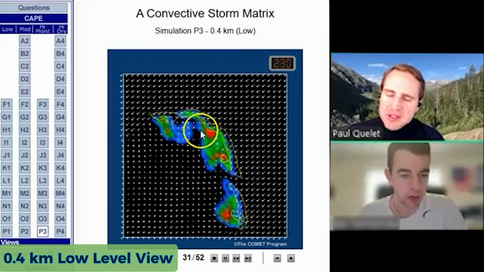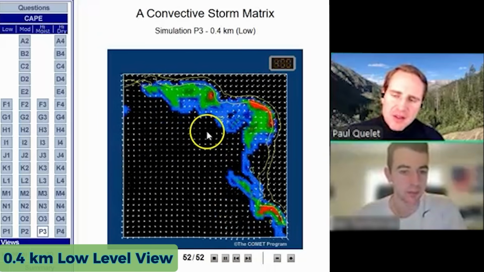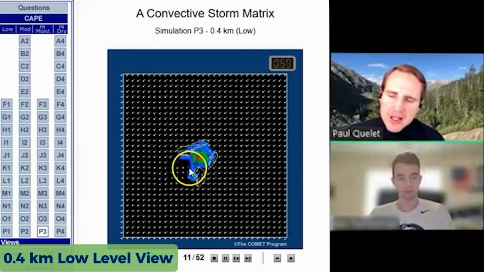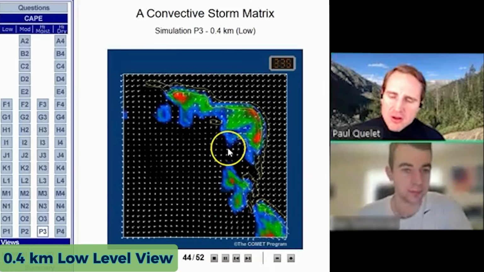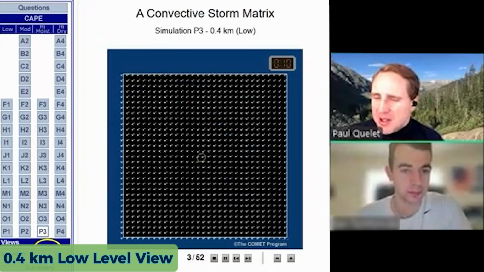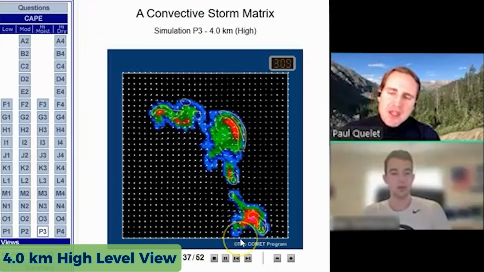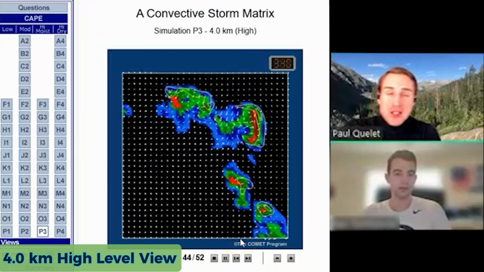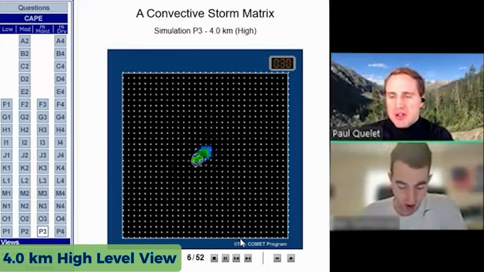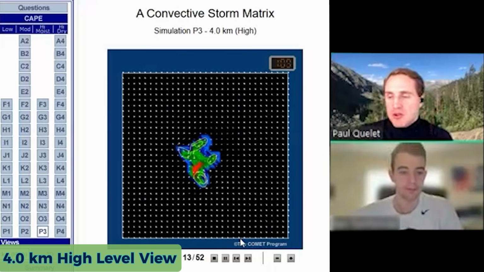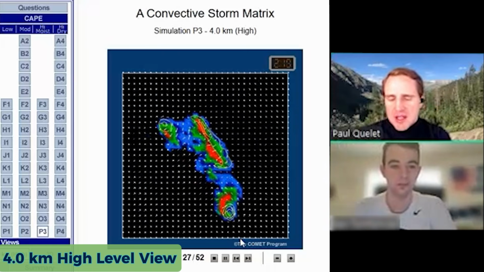These do look somewhat distinct at first, but if you look at the cold pools, that yellow, the cold pools tend to congeal pretty early on, although they stay somewhat distinct. Let's look at 4 kilometers. Again, on the lower right, it definitely does look a little bit like a supercell. It doesn't tend to show that much rotation because the wind shear only goes up to 2.5 kilometers. But it does have some distinctness to it.